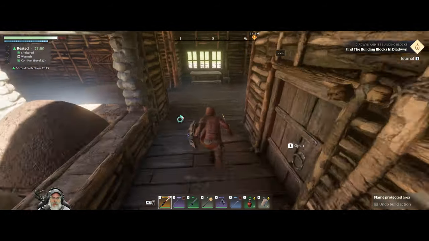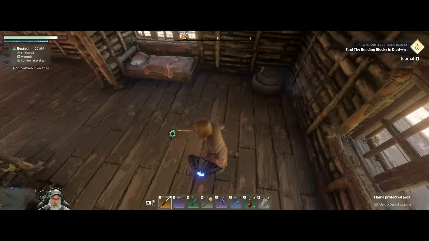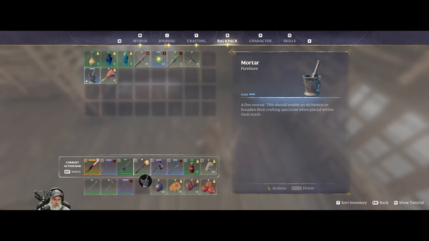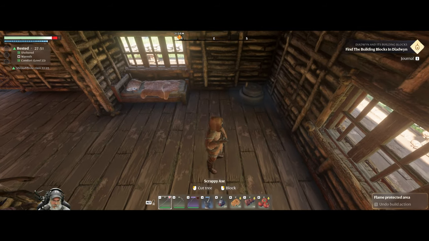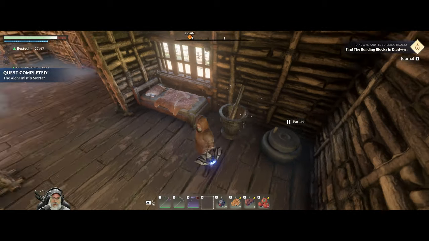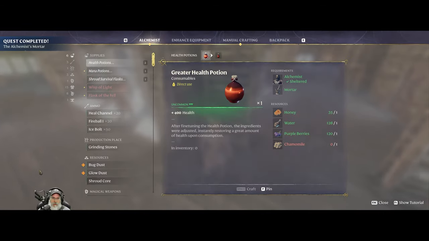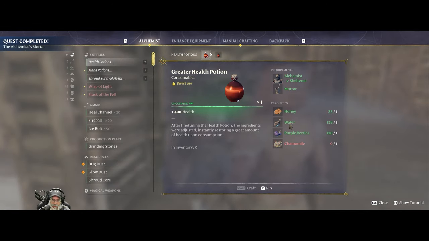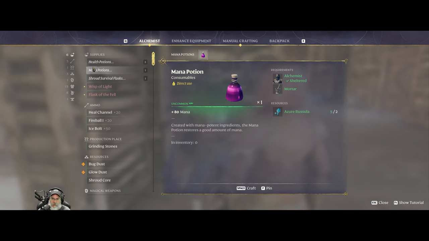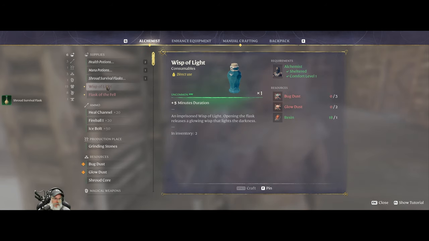Okay, guys, since we're here, let's finish the alchemist quest. Hey, hey! How big is this thing? Pretty damn big. Oh, I guess we knew that already. Quest completed, the alchemist mortar. Alright, so this is honey water, purple bear, oh, chamomile. I don't know where that is. Oh, that's how you make mana potion. Okay. I want to make another one of those.